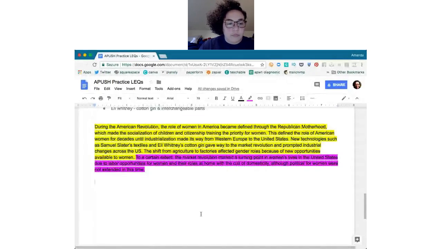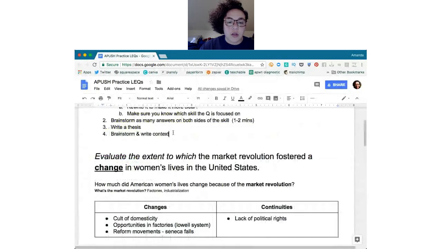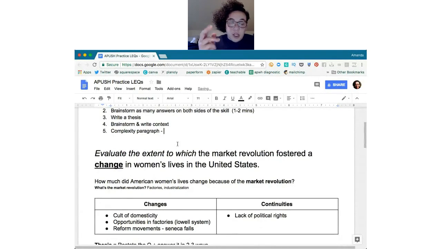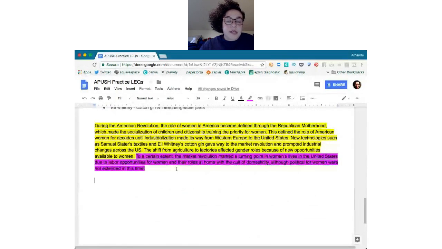Now the next thing that you do, let's say the next one is going to be your complexity paragraph, no matter what. What do I mean by complexity paragraph? This could be your synthesis, or in this case, continuity. Why do you do it right away? Because if you run out of time, that's a whole point that you want to include. So if right after the intro you write a paragraph focused on that complexity point, you're going to have 3 of your 6 points after 2 paragraphs, which is pretty dope.